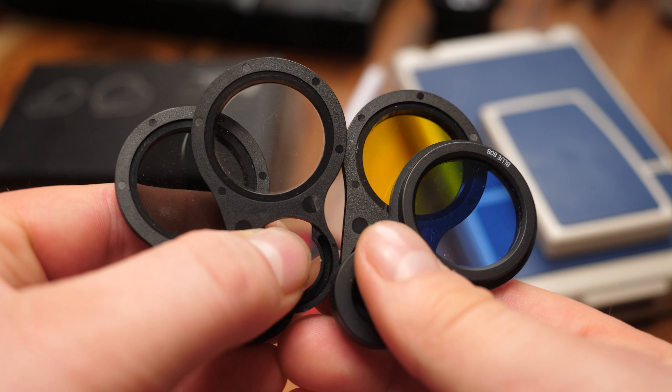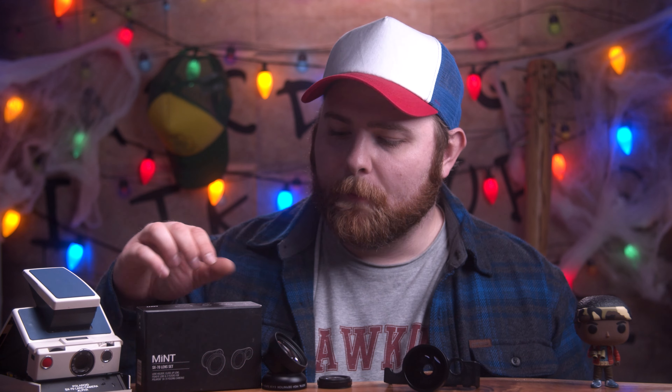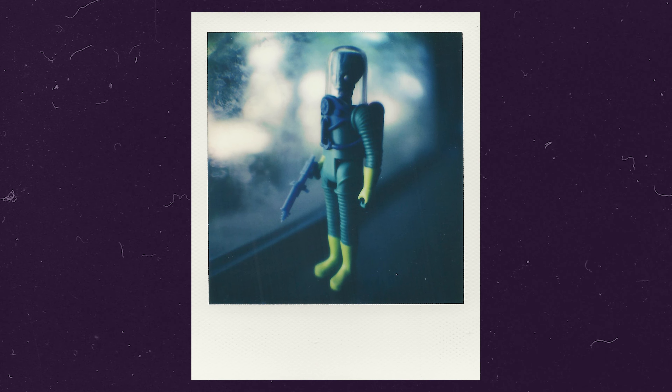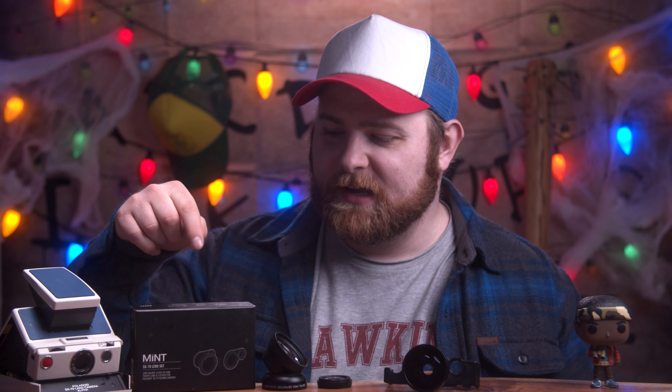You may be asking: what about the Mint kit for SLR cameras? It's a really awesome lens kit. However, there is one big aspect this kit doesn't offer that the generic adapter does: the generic lenses are glass, whereas the Mint lens kit is plastic — so you're putting plastic lenses in front of a glass lens. This might not matter to you at all, but if you're looking for crisp, sharp photos you're not really going to get that from the Mint kit. It's basically going to add a little extra softness to your images.